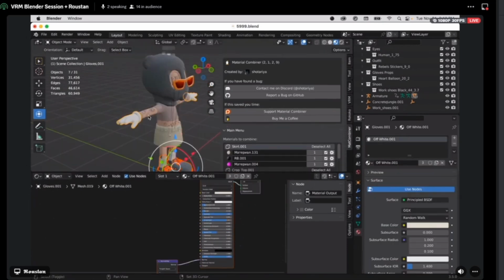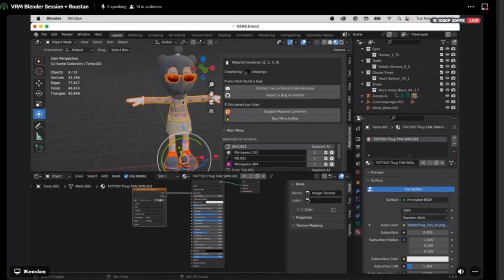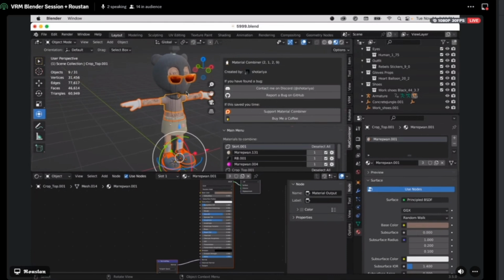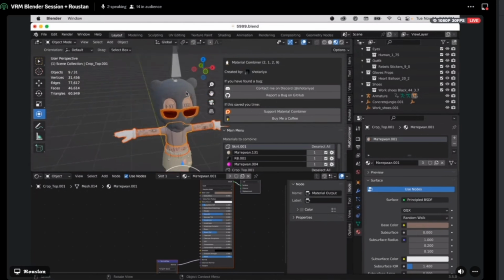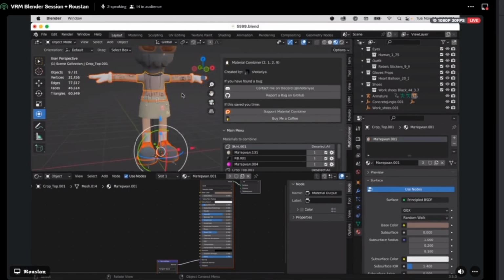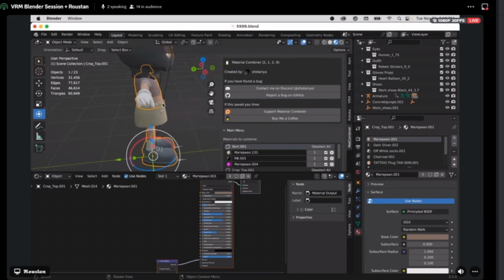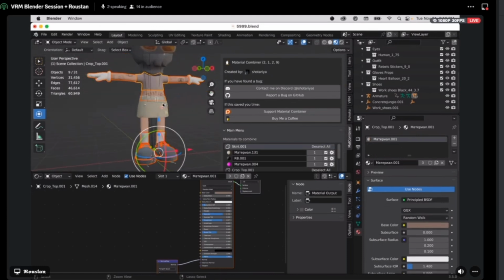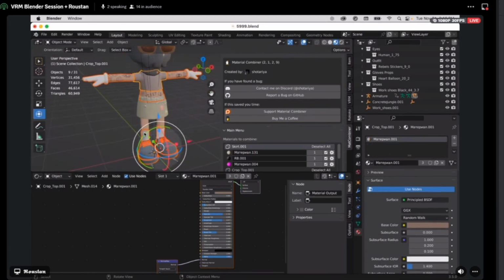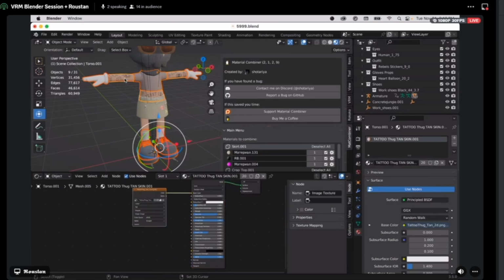I'm selecting all these individual parts now. Shirt. The eyes. I know the eyes get a little funky. Let's see if I can join these. Command J. We lost all the tattoos. Great. Okay. Let me just not do the skin for now.